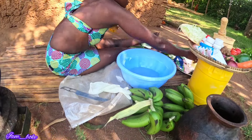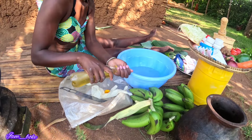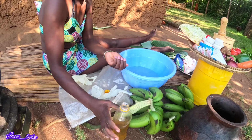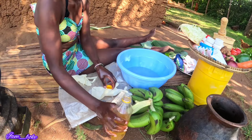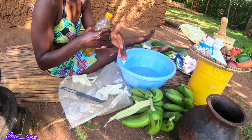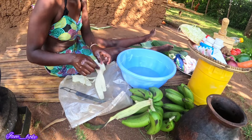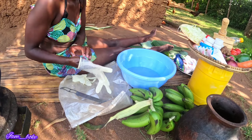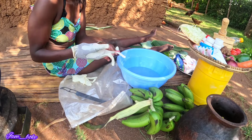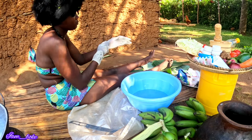Yeah guys, so I want to apply the cooking oil, and this is my cooking oil here. The reason why I'm applying my cooking oil is for removal of the black spot of the bananas. When you wash your hands, there is not any problem. So if you don't want the black spot, you can use gloves if you have any around you. And also you can use polythene paper. Yeah, so this is how I'm doing it, and I want to start.